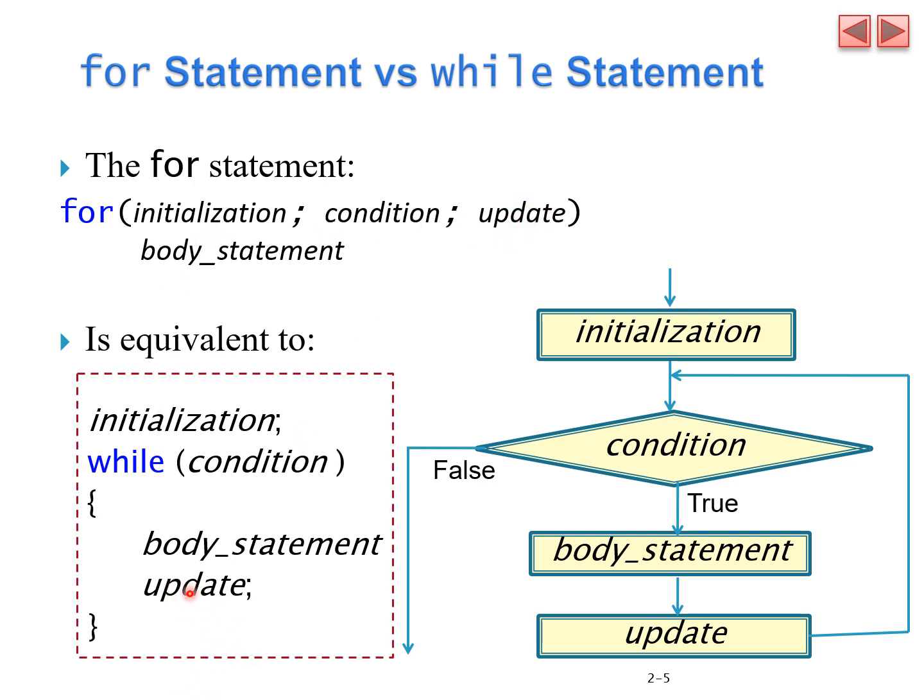When the for statement begins executing, the initialization executes first. Next, the program checks the loop continuation condition, which is between the two required semicolons in the for statement header. If the condition is true, the body statement of the for loop executes. After executing the body of the for loop, the program performs the update action, which appears to the right of the second semicolon in the for header.